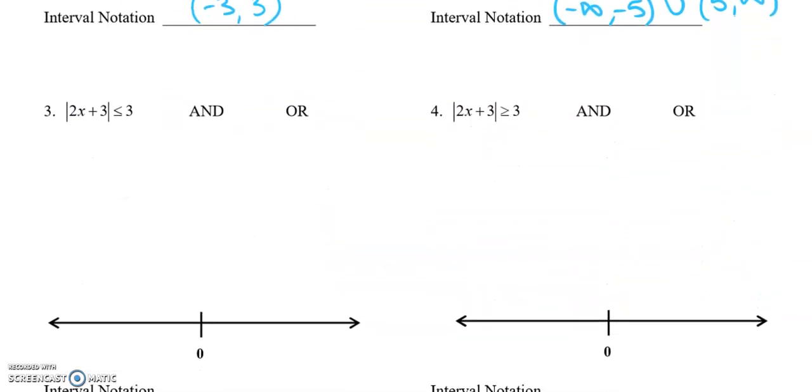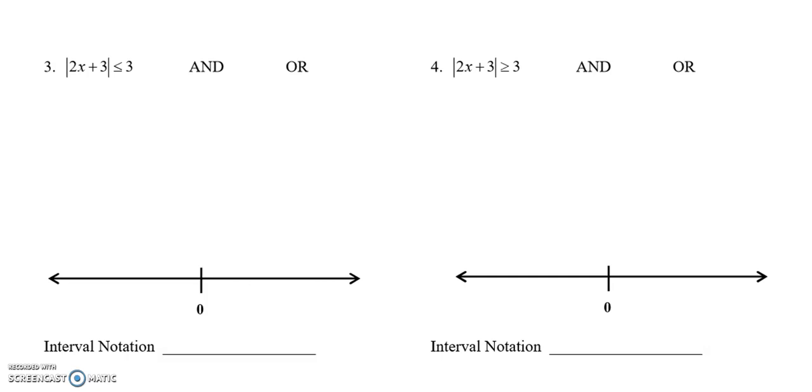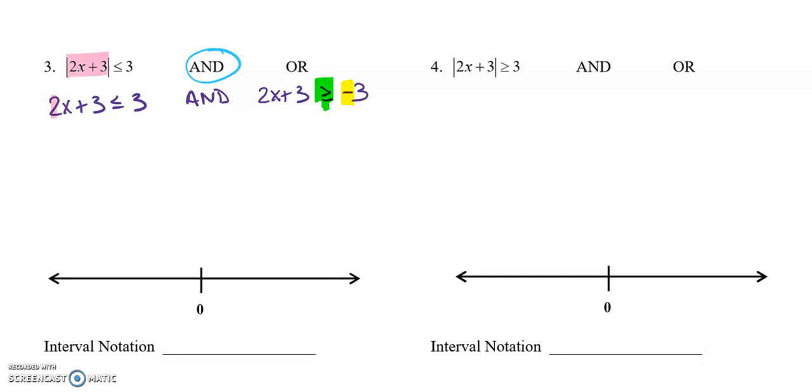Let's look at the next one. So here now we have something a little more complicated. We have something different in the absolute value besides just x. This is a less than, so this is an "and" scenario. Again, we're going to rewrite the first piece just like it is without the absolute value bars. And we're going to rewrite the second piece, change the symbol around, and make it a negative. Notice that the part that's inside the absolute value does not change, just like we had before with absolute value equations.